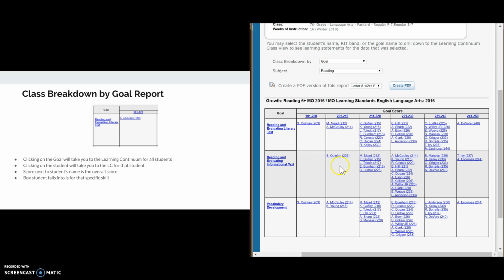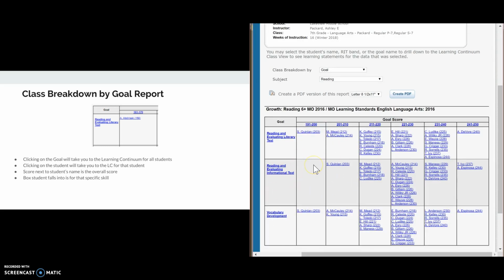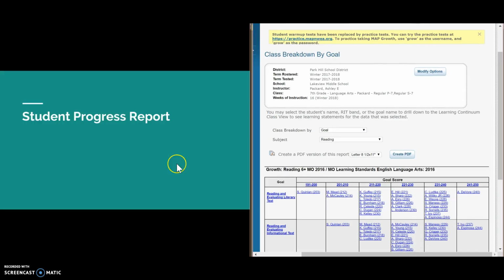And if I were going to group these into some different areas, if I was looking at this particular class, I would know that I probably only need 2 different articles or texts for my kids to look at, maybe one that is a little bit higher level and maybe one that's more middle of the road. If I was looking at a different class and there were a lot more students down in these lower ranges, it might let me know that I either need to provide more scaffolding for the same kind of text or that I need to potentially provide 3 different texts that they can take a look at.